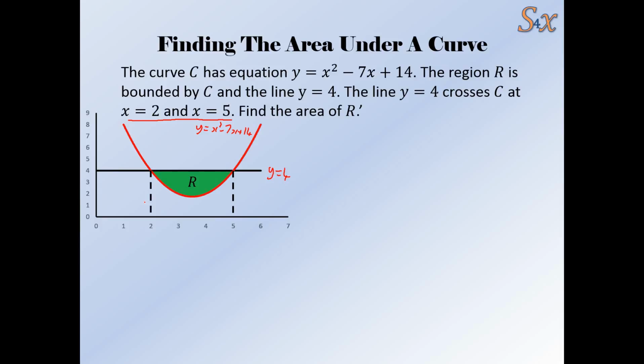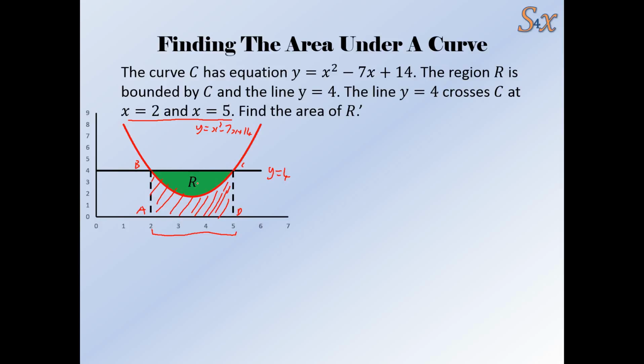So how do we get that region R? Now, if we integrate that curve between 2 and 5, what would we get? Well, actually, the area underneath the curve is all this here, isn't it? It's all this bit. It's not the area we want, but it helps us. Can you see there's a rectangle here? A, B, C, D. It's marked out by these two dotted lines, that black line and the x-axis.